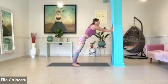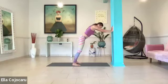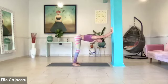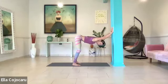Inhale, lift your chest up. Exhale, bend your knees, go down. Inhale, lift. Exhale, down. Inhale a few times. Exhale. So if you're anxious, like I do, inhale. Exhale. Good time to start breathing. Let's stay down here and just do little bounces.